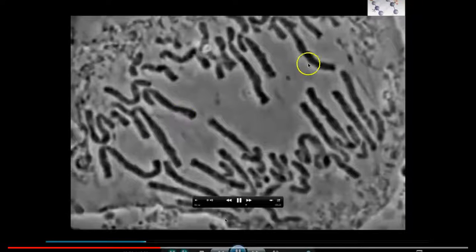Then right here is where you get anaphase and telophase. Anaphase and telophase is where the DNA actually starts to pull away from itself, and telophase is where it moves completely to the side. So you see here, it's starting to pull off, pull over here, pull over here. That's what's happening here. So you have some telophase happening.